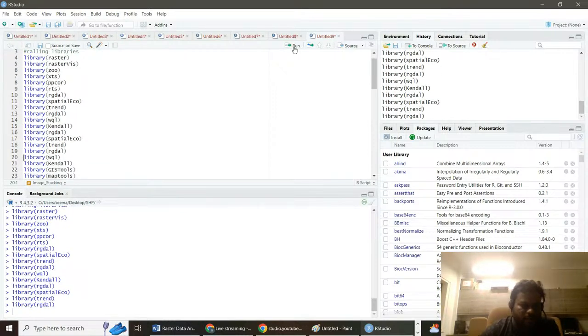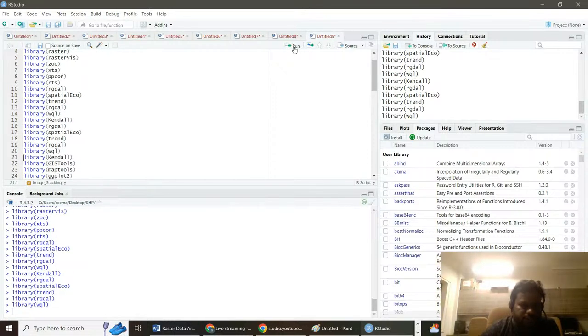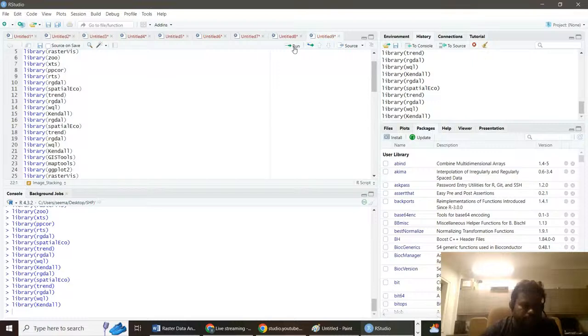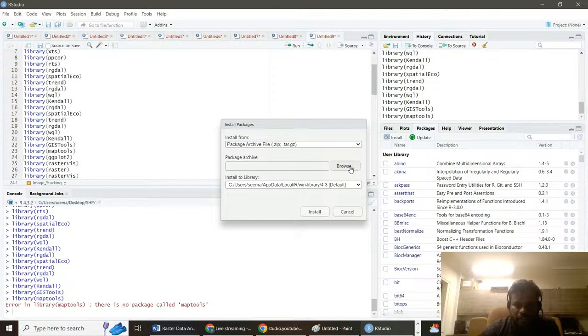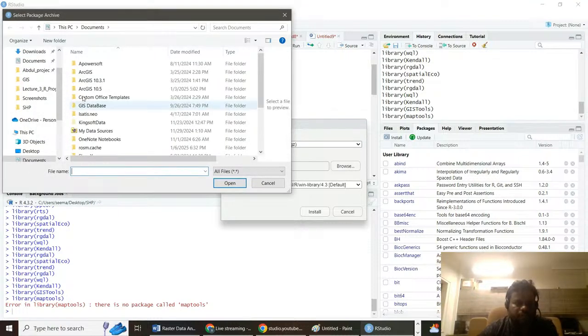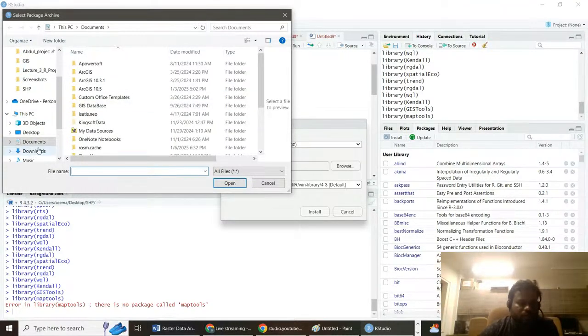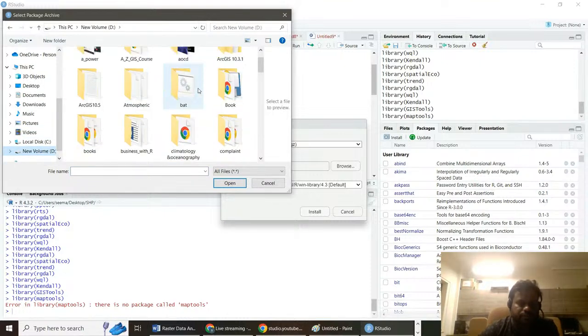That's why the level plot function is not showing here. Now the GIS tool isn't working. Map tools, okay. Map tools I think is not required, but if required, then we will do it, because it is not compatible with 4.3. It's for a higher version.